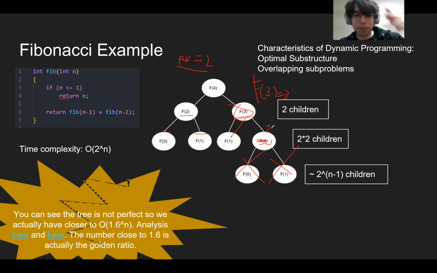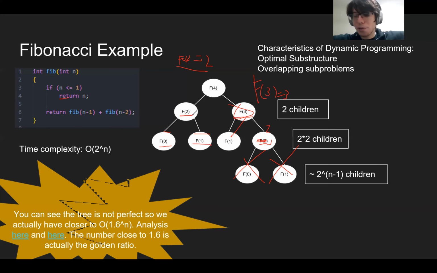So the idea here is that for f of 0, we only have to get down to it 1 time. F of 1, we only have to get down to 1 time, or I guess 2 times because one's in each subtree. But after that, we never have to reach the base cases again because we don't have to do the summations, because we have f of 2 stored. So next time we see f of 2, we're just going to replace it with the value we already know.